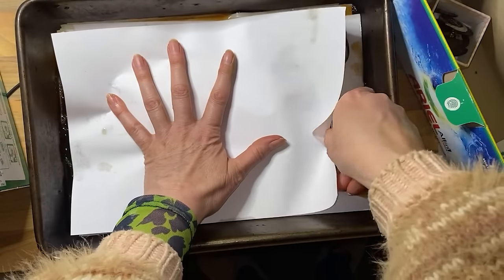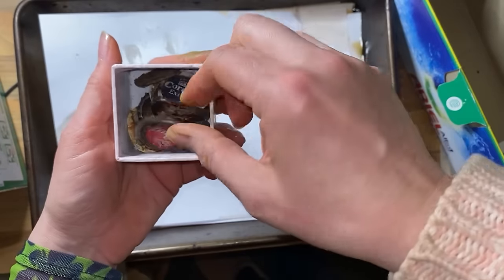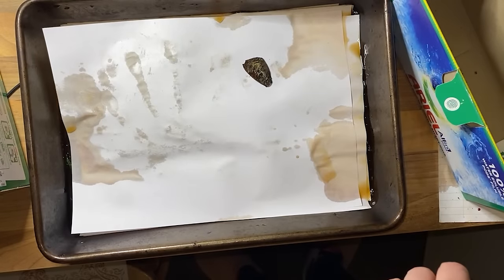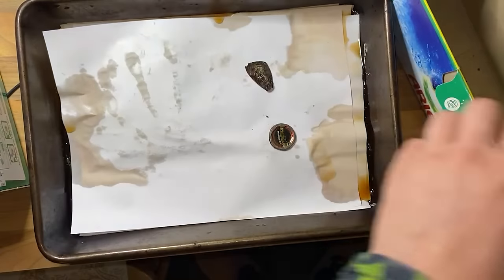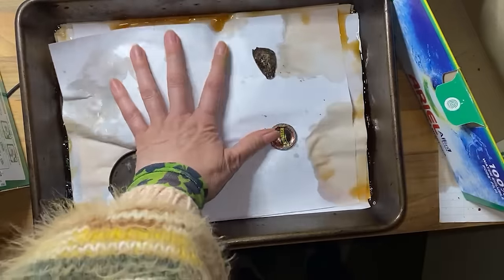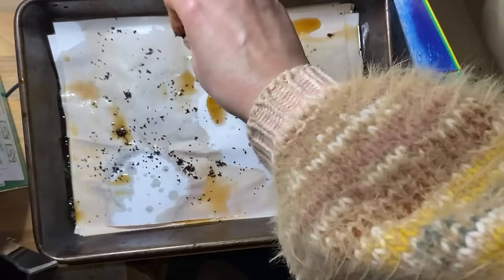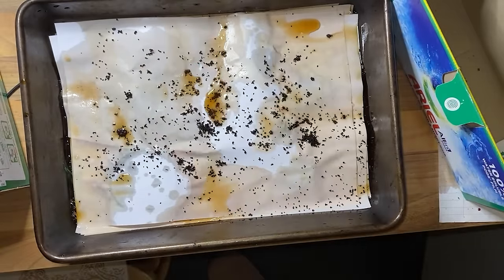It's usually quite easy to find these rusty bottle tops in the street, having been run over by cars. But if you can't find any, just literally get some normal ones, squash them, leave them out in the rain or even in a bucket of water for a few days, and you'll be surprised what comes out. This is getting quite lumpy now. For a bit of added texture, I'm going to add some ground coffee from my coffee machine — see what happens when we add that in.